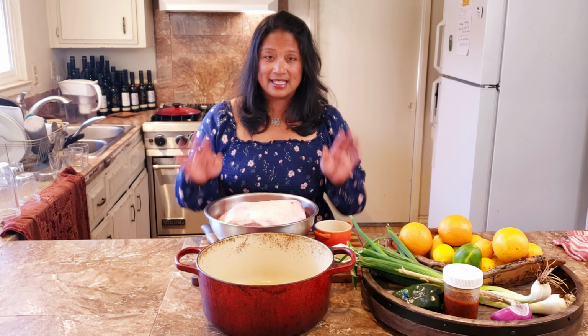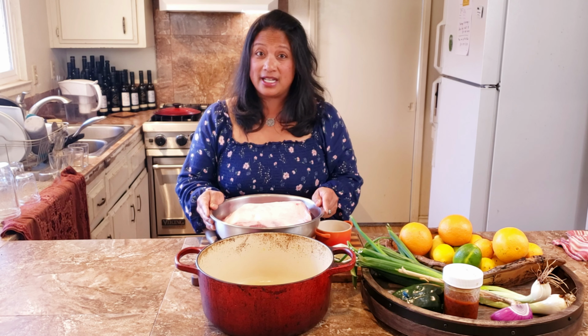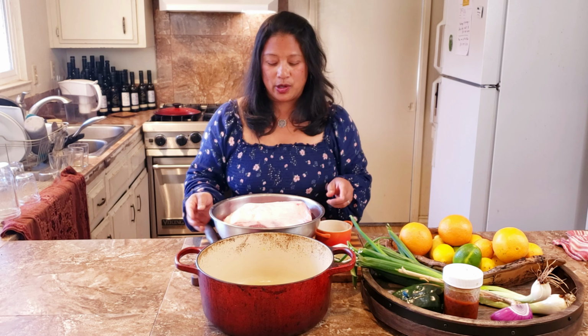So years ago, I won a recipe contest with my pork carnitas, and this has always stuck with me because even though I won, one of the judges commented that my pork carnitas was not pork carnitas because pork carnitas is cooked in lard and mine was not. It was braised in beer.